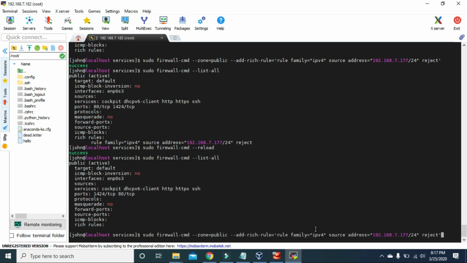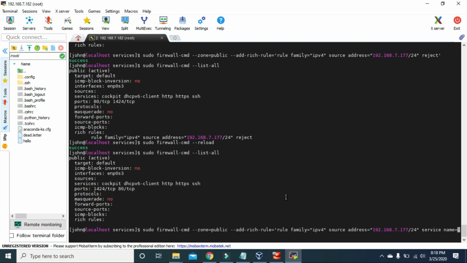In the previous rich rule, we rejected or denied all of the services for this particular IP. But if you want this IP to be able to use some of the services, you can just type service name equals, so let's say you want to allow that IP to use the SSH service, type SSH and then type accept.